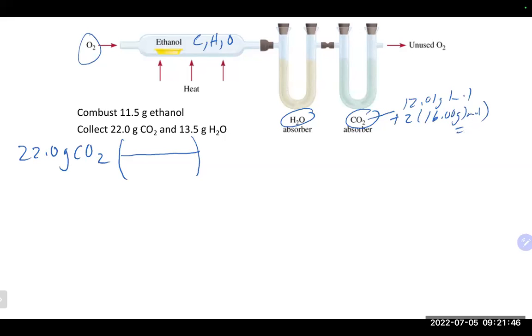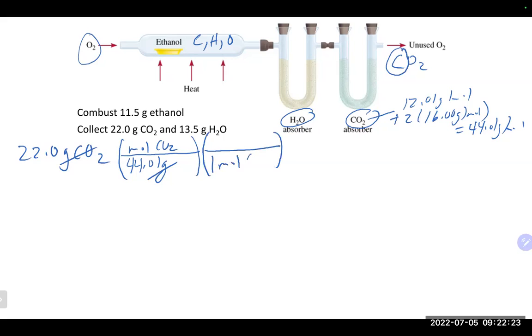Going to give us 44.01 grams per mole. Taking that, which is 44.01 grams per mole of CO2, that's going to convert our grams of CO2 into moles of CO2. We're not really interested in this case in the entire CO2. We're just interested in the carbon part of it. And from the equation, we could see that for every 1 mole of the entire thing, there is 1 mole of carbon. So we are going to want to do that little conversion like we did earlier.